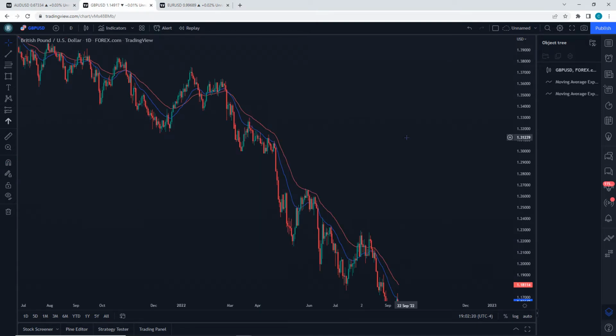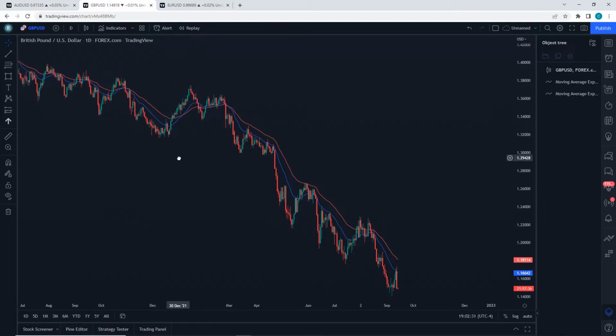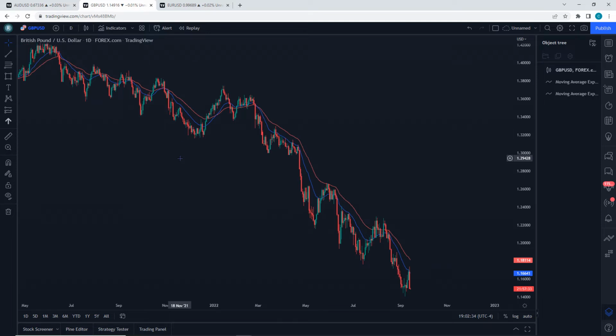Now, the second one I'm going to show is probably the most common way to view a trending market, and that is moving average crosses. And I know it's extremely common, but it can be so helpful and useful as far as just knowing when to be looking for buys or sells. And so there are different numbers as far as the lengths of the moving averages you can use. I've seen some that are 9 and 18, 50 and 100. For this example, these are exponential moving averages, and this is 20 and 40.